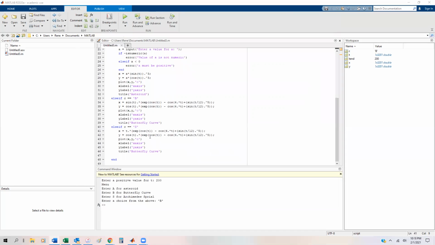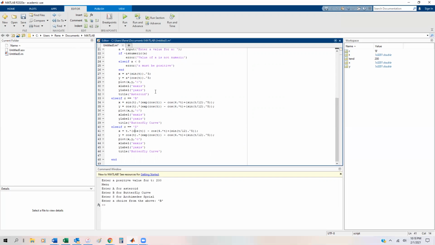So that's pretty easy. So we're going to have T times cos T. And I can probably get rid of that parenthesis and then just change this to T sine T. All right. And this is our spiral.